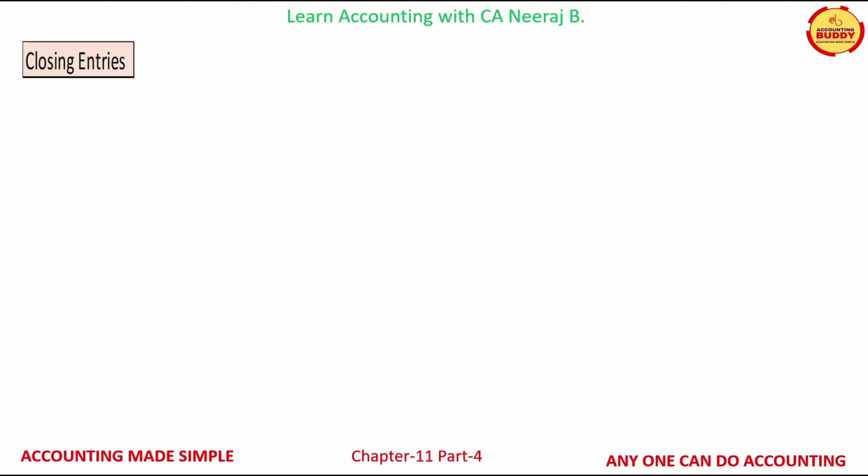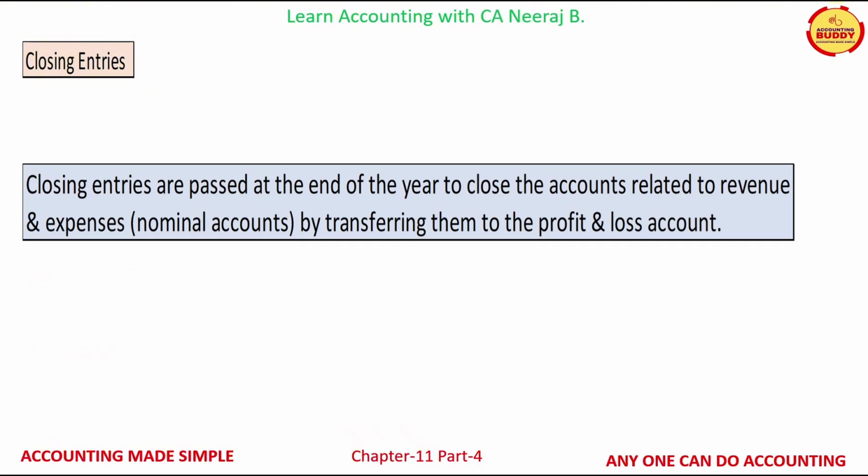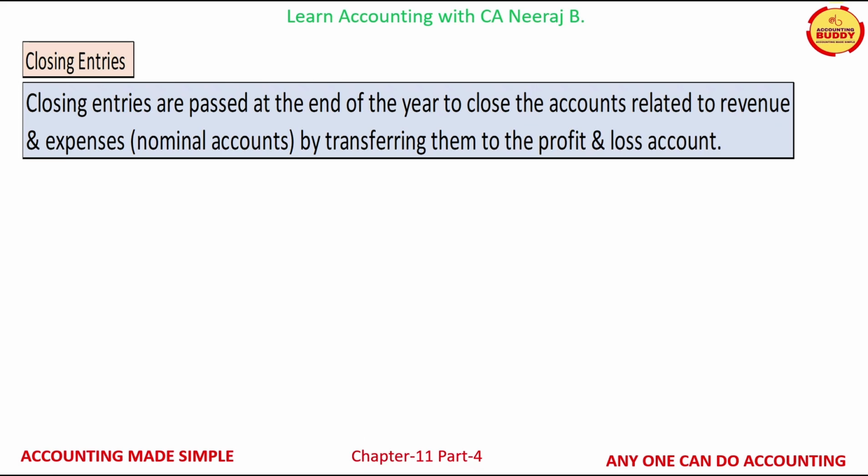Let us learn more about closing entries. Closing entries are passed at the end of the year to close the accounts related to revenue and expenses, that is, the nominal accounts, by transferring them to the profit and loss account. Let us further understand the year end closing entries with an illustration.